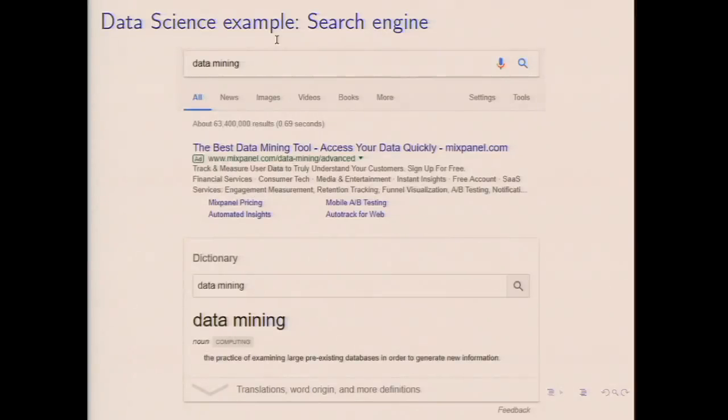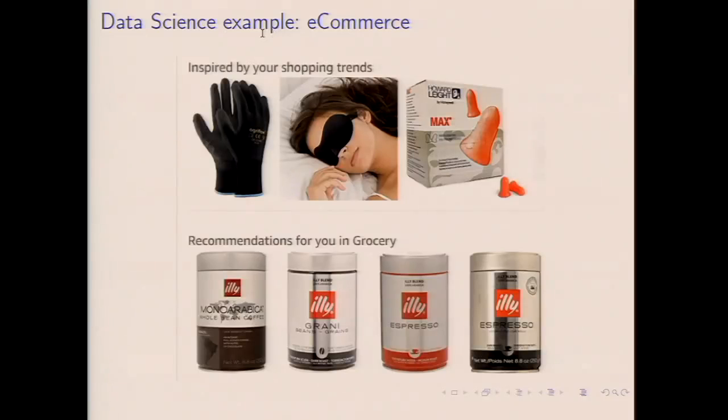Another example. This is Amazon. There are many e-commerce sites that will give you suggestions so that you buy things, right? This is very interesting because at the bottom you have coffee, and at the top you have earplugs and this sleeping mask and so on. So I don't know, the person was probably drinking too much coffee and then thinking, oh, I can't sleep because it's too noisy, right? But anyway, those recommendations are there because they think they are right for you and you're going to buy them, okay? That's another example of knowledge, value, and so on.